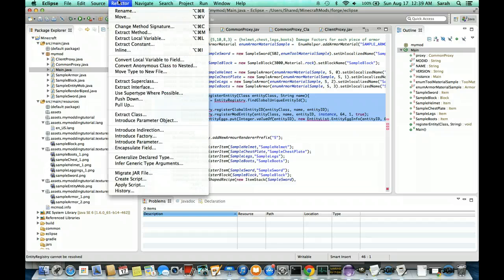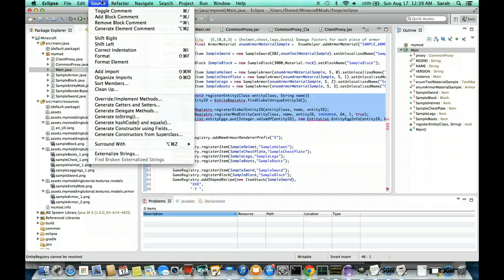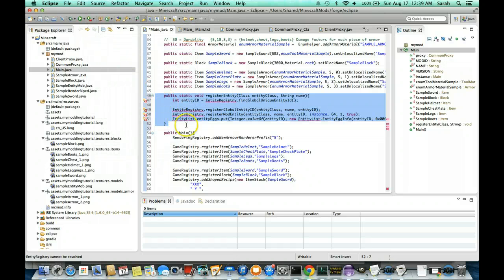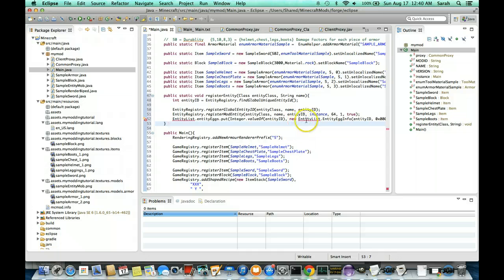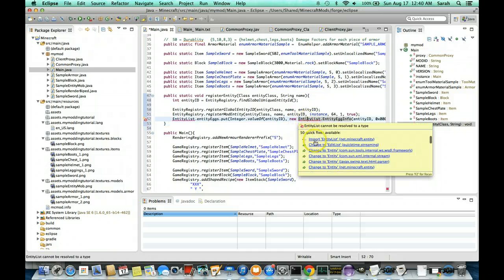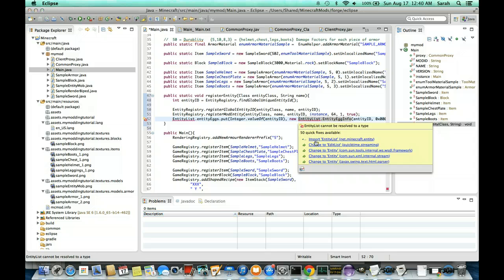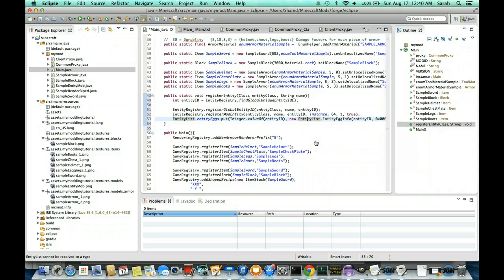Wonder if there is a way to do that automatically. I suspect there is. Correct indentation. Okay, perfect. Now we're going to need to fix some of these by importing the entity registry and the entity list. Okay. Good.